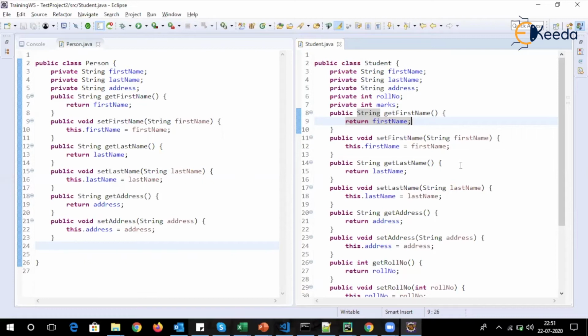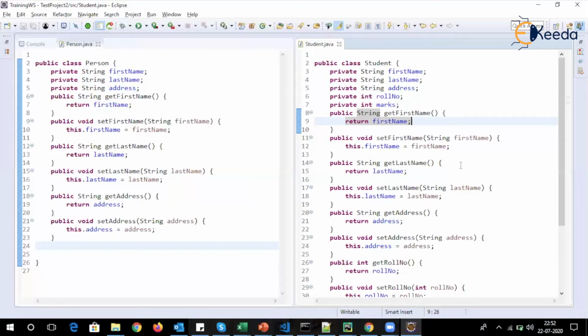Can I go for reusability through a has-a relationship or an is-a relationship? Whether person is a student or student is a person, or person has a student or student has a person. Obviously a has-a relationship is not going to work here, because a person will not have a student or a student will not have a person. So an is-a relationship is what we can implement for reusability. In what direction can we use it?